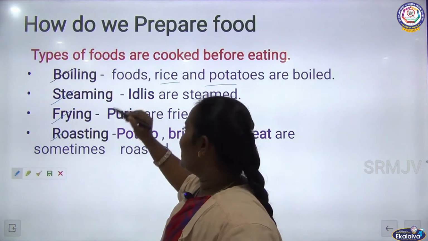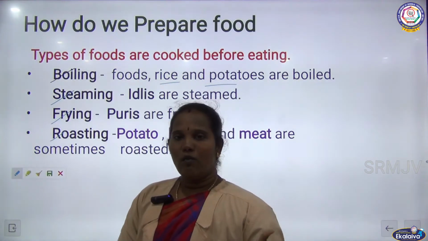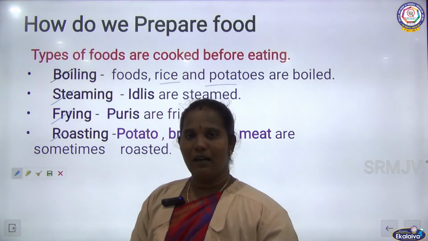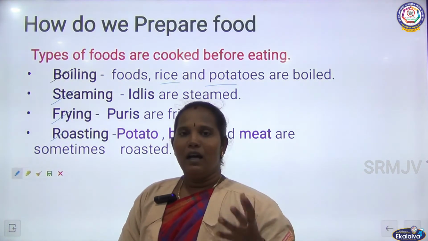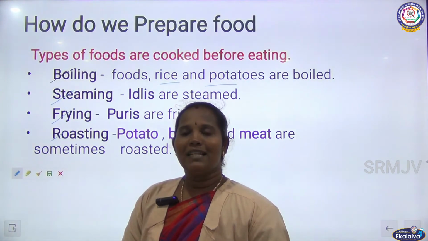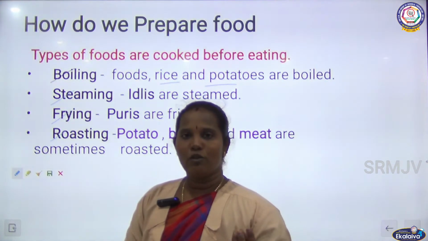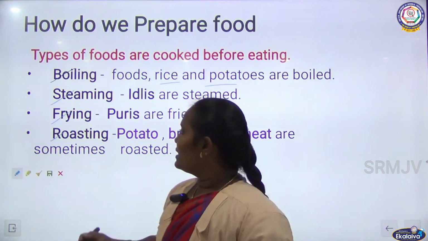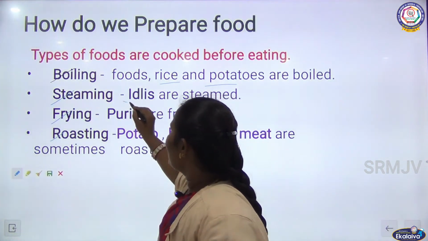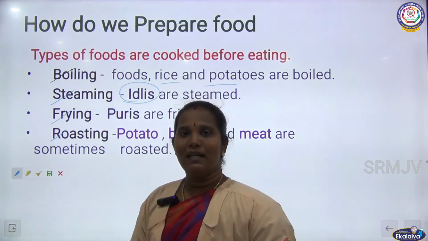Next one, steaming. Steaming means the water is poured under the vessels. After that we keep some plates or the like. When the water boils, steam is produced. The food is cooked with the help of that steam. That is called the steaming method. The best example for the steaming method is idlis.